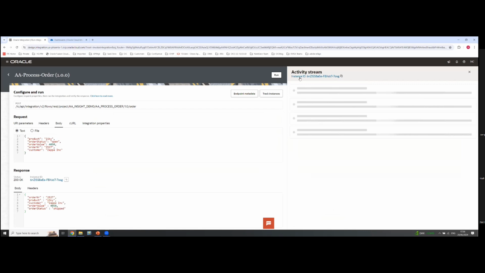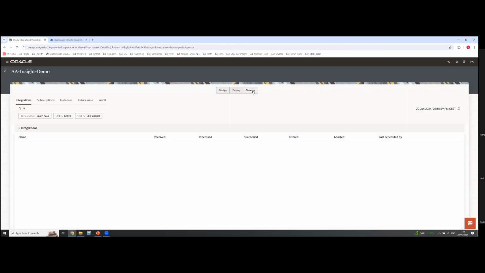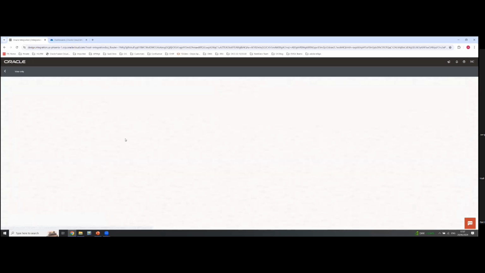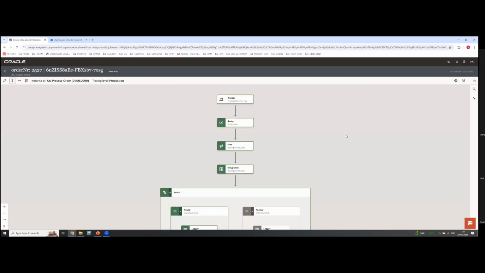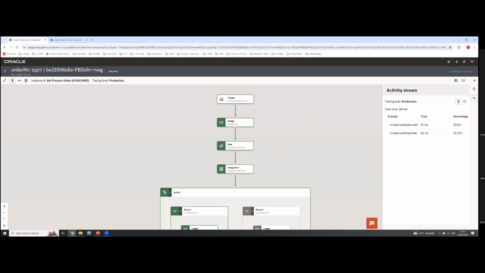And as you can see here, I can click within this, I can go to observe, and I can see here within instances what's executing within this project, which is very useful again for folks. I click on this one here, and of course I will see the runtime, or the design time at runtime representation. And I see over here the activity stream, and this new icon to view the slowest activity. So I just click on that and I can see the slowest activity. Where is most of the time being spent?